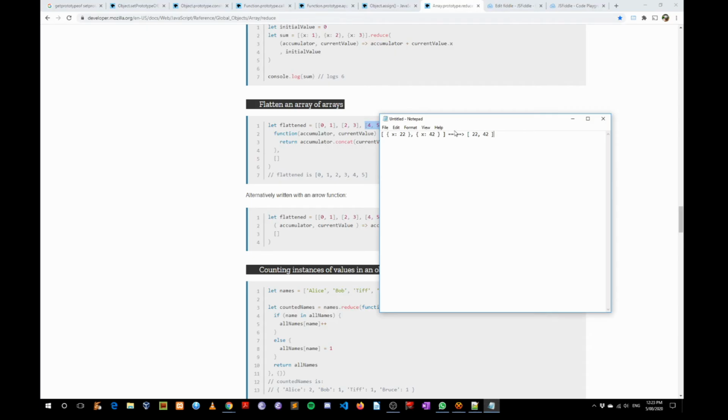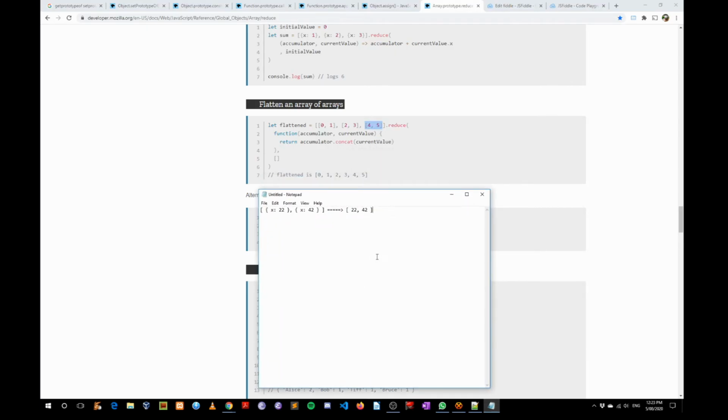So I'll make it easier to understand. So in the first iteration, you got empty array plus concat 0 1, right? Which is, as I said, it just flattens it, right? Array with two values, right?